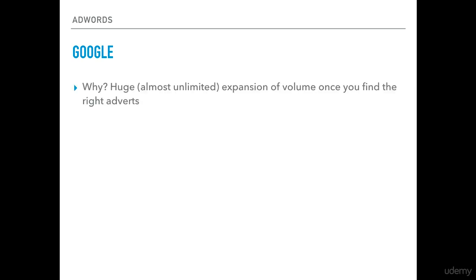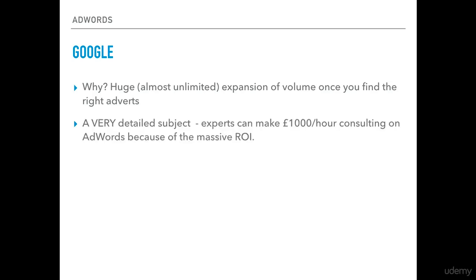So why is AdWords useful for us? It gives us huge, almost unlimited expansion of volume once we find the right adverts and the right targeting to send those adverts to. This is an incredibly detailed subject. Experts can make 500 or £1,000 an hour consulting on AdWords because of the massive ROI.